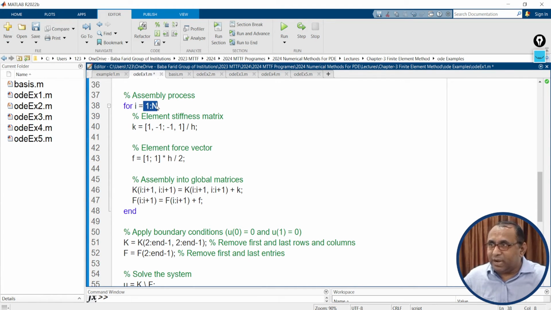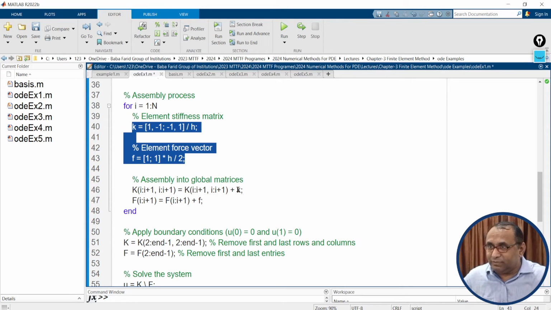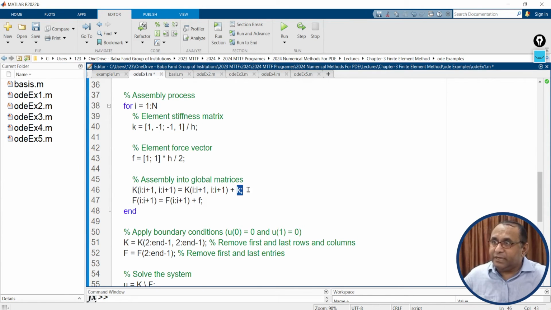So when we have i equal to 1, the values computed here will be updated at this place, and we will have the matrix. Here we are using the for loop. All the values will be computed and added automatically according to the order of the matrix.